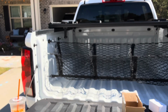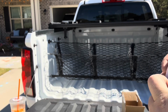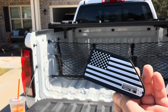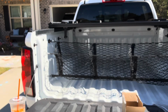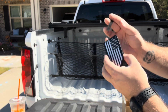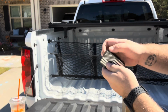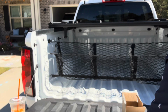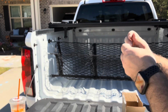So what I have done is I've purchased these little caps. Now these caps here, they just fill those holes. I got some that are a little more patriotic just because I think they look cool. There's no real reason why I chose this outside of that. We're just going to take these out, slip them into place. Now, it comes with what this little, I don't even know what it is. It's kind of just a fabric looking material. I'm just going to put that on the side there. I'm assuming that will fill a void, maybe give us a little bit of space, make it easier to pop in and out possibly. I don't know. I'm just going to take that, pop it into place.